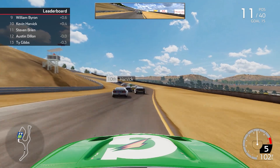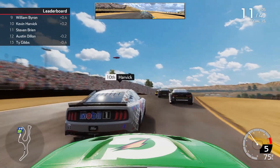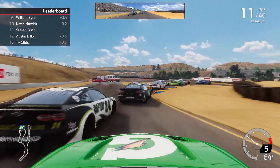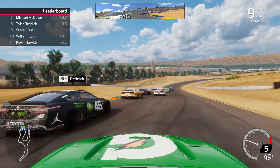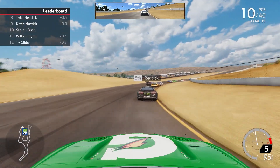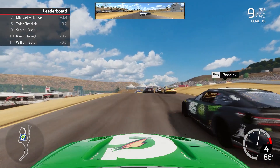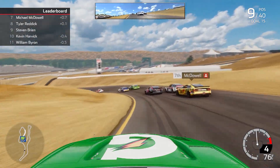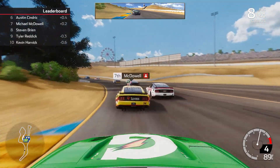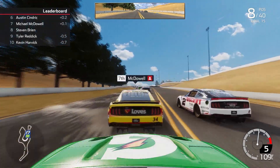We're trying to get as many positions as possible early in this race. On these road courses, the next-gen car is very hard to pass, so we're being extra aggressive. Now in 11th, getting around Austin Dillon, on the back of the 4 of Kevin Harvick for 10th. We go underneath him and William Byron, getting to 9th. Give a little bump to Tyler Reddick heading into the inner portion of the road course. We're still using the old 2020 layout for Sonoma due to it being NASCAR E5.